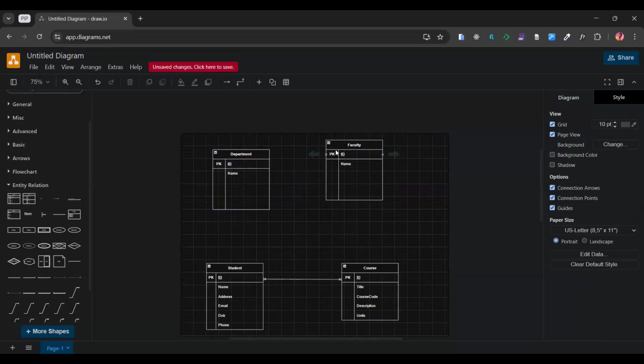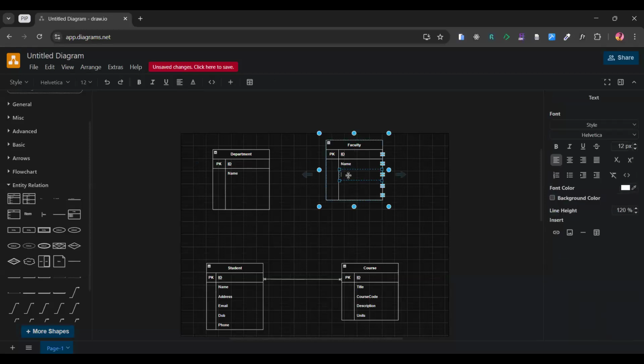Now, faculty has department, and since this attribute department is an entity, we need to tie this department ID to this faculty, right? And how do we do that? We just simply introduce the property and call it department ID.